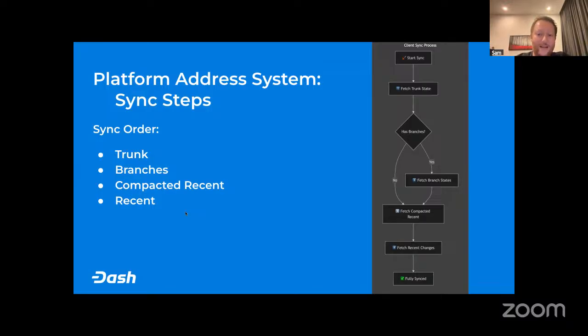So when a client wants to sync their platform addresses, remember, we're doing all of this for clients to do this sync anonymously. So in a decentralized way, without the nodes you are asking the information to knowing the addresses that you want to look for.